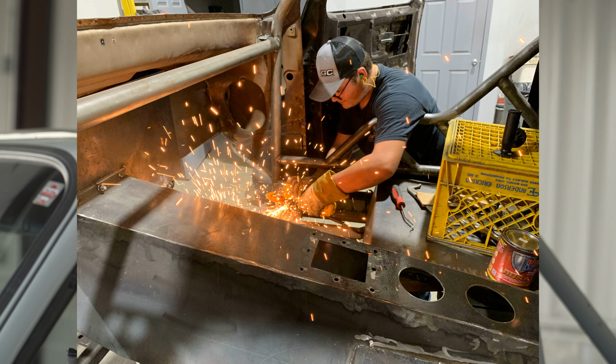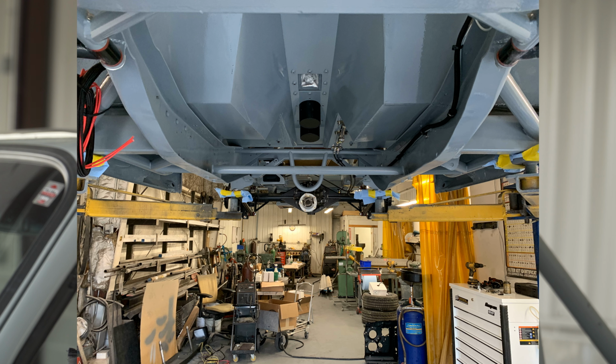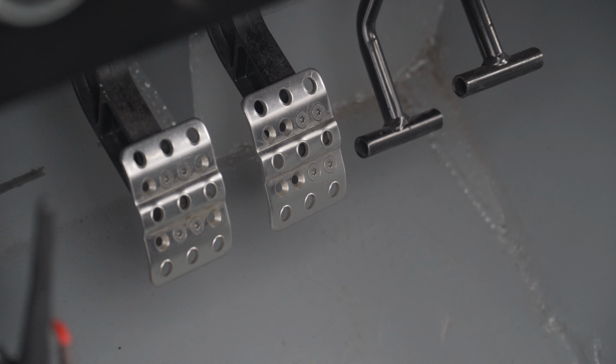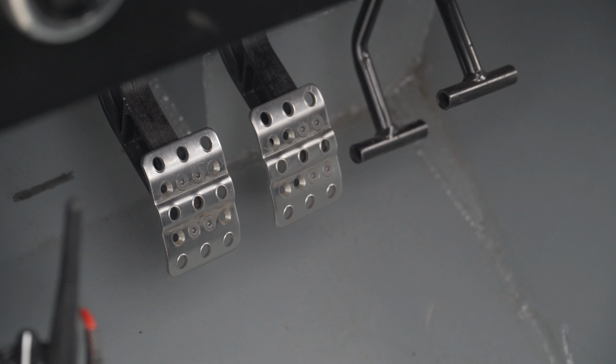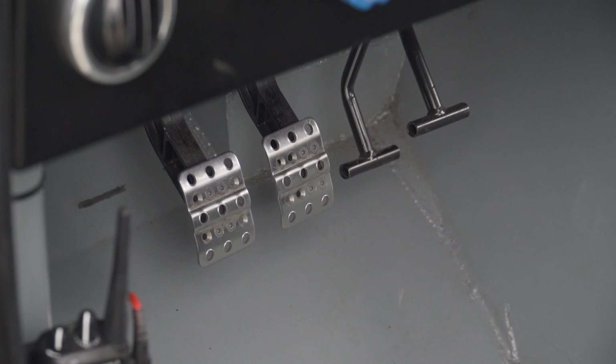Other modifications in the interior that are a little unique, going back to the racing, is we ended up cutting out the floor and making it a little bit more geometric to relate to foot position and just having a nice, easy to use space. Along with that, I'm using Wilwood pedals for brake and clutch, and then using a different item for the gas pedal. We took inspiration from some late model and dirt cars where it's just a bar with a hook on it, just in case the gas pedal catches, so it can instantly kick up and pull the gas pedal from sticking.